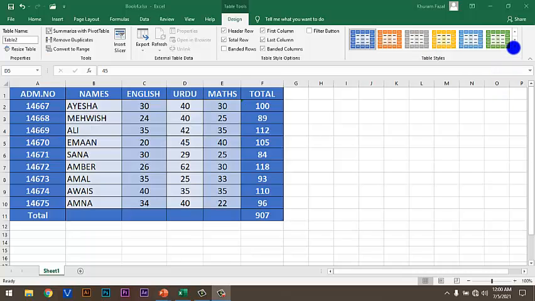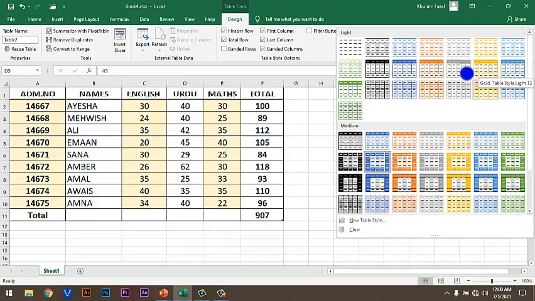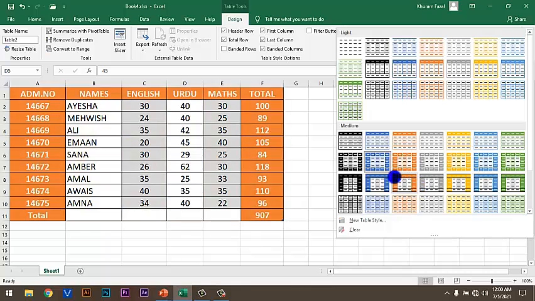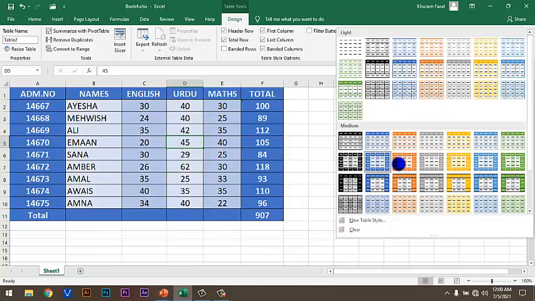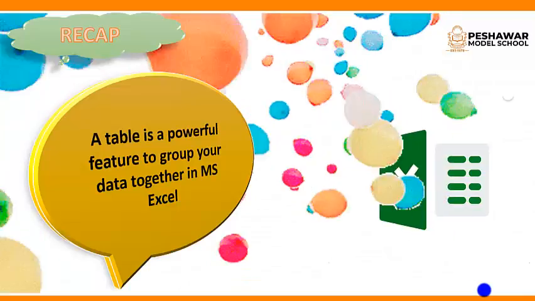Dear students, when you click on this drop down arrow, you will get lots of table styles. Now select any color which you like. Here I am going to select this one. Dear students, hope you understood the table style options.